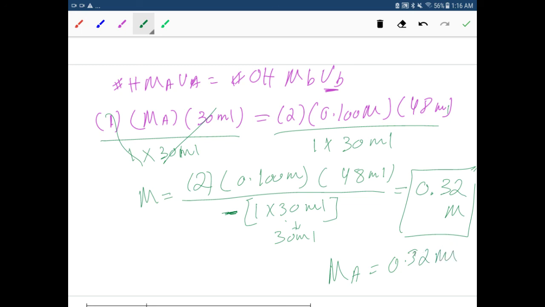That's the concentration of the hydrochloric acid, and you're done. I know I have this strange M here. I hope this was helpful. I know it's long, but I'm trying to provide extra help, going as slowly as possible, doing every step and expressing my thinking as I do it.